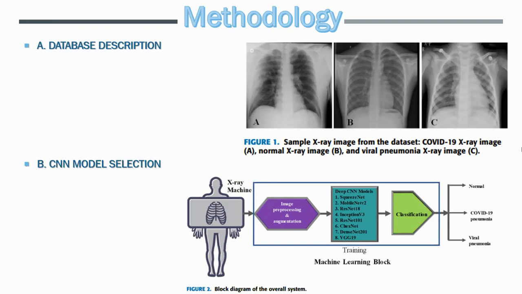In the pre-processing stage, we set the dimension of our X-ray images according to the model we are using. Each of these models may require a different set of dimensions for the X-ray image. So we resize them, and then we also apply some filters so that whatever we are looking for is seen much more clearly. And we take the accuracy of each of these 8 models with and without image augmentation, and then find out which model is giving us the best accuracy, so that we can go for one of the CNN models which were listed there. Next.